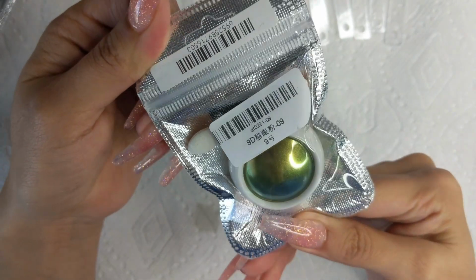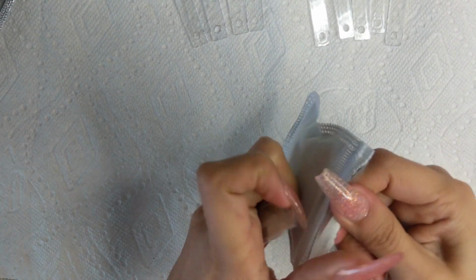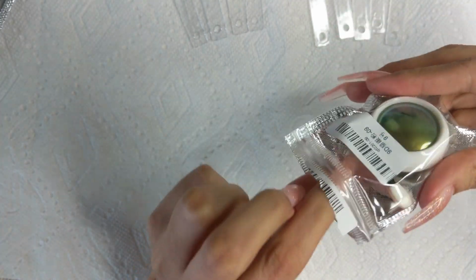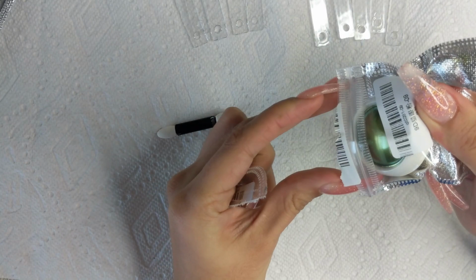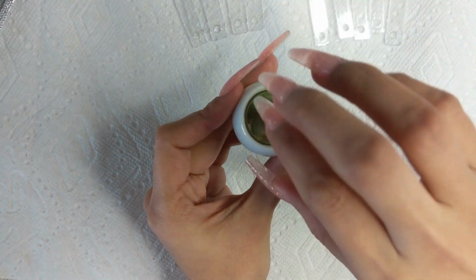Now I did pre-swatch 10 swatch sticks. I did 5 white, 5 black, so that I can use them on all the chrome powders. Now I will only show you the full steps for this specific color just because it is exactly the same steps I'm doing for all the swatches. But I still will show you the outcome of the other chrome powders. But this will be the first one.